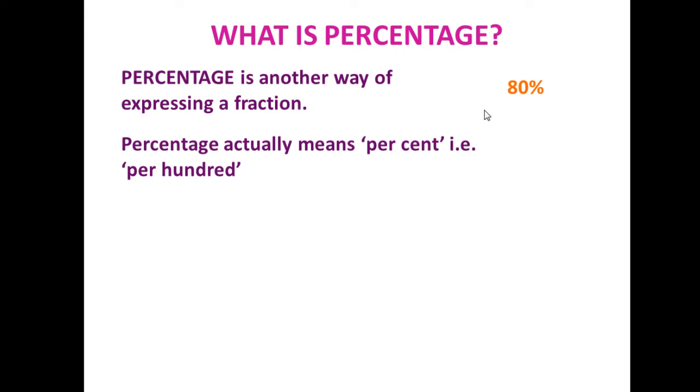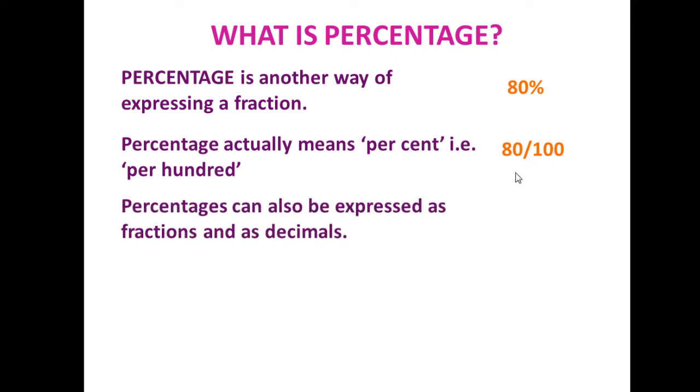So it is a combination of two words basically. Per cent means per hundred. So what is the value if we take it from the hundred? Per hundred. If it was written as 80%, and we have to write it in fraction, out of 100 how many? 80. So it is 80 over 100. So this is a symbol for writing the percentage, and when we have to remove that symbol, what we do is we divide the number by 100.